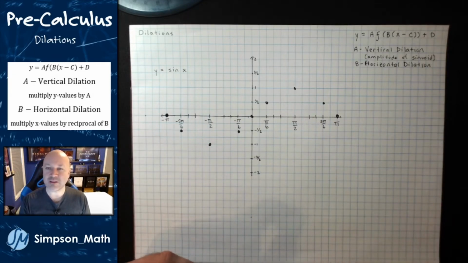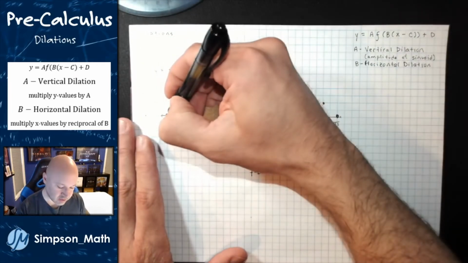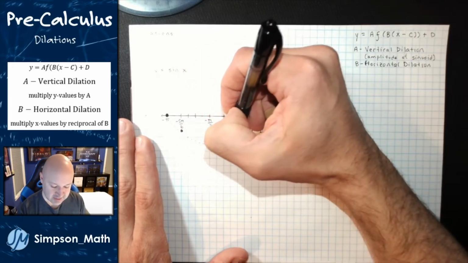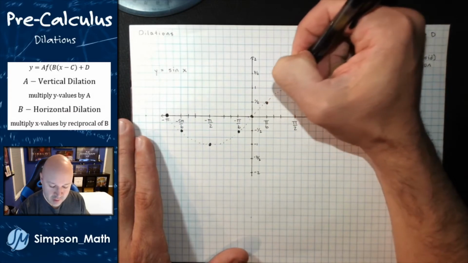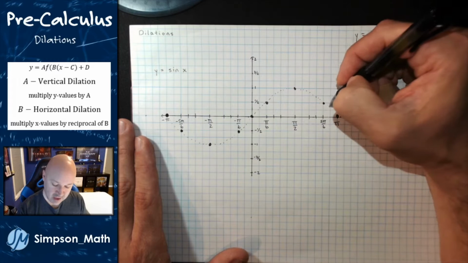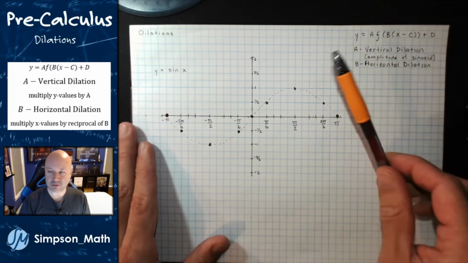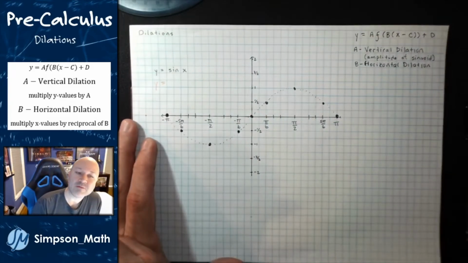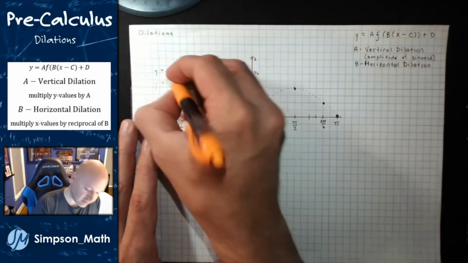I'm not going to fill in the graph. This is not where I'm trying to get to at this moment, but I'm going to do a little dotted line just to help me see the parent function sine of x. What I'm about to do is transform it. I'm going to put a number, like a coefficient, on this sine wave and just see how it affects my graph. So in a different color, I'll choose orange. I'm going to come over here and say I'd now like to graph y equals 2 sine of x.